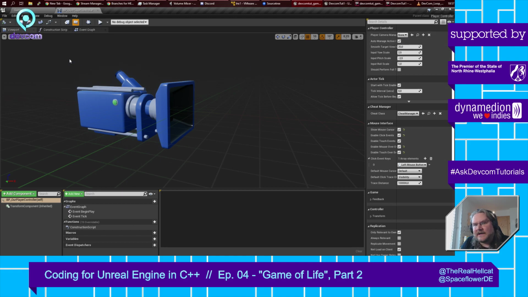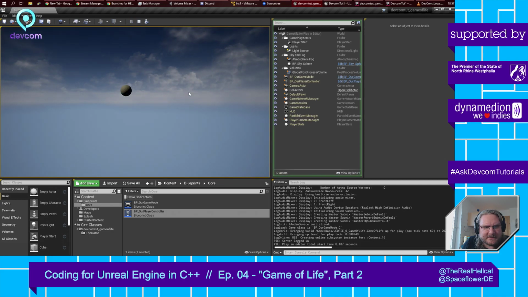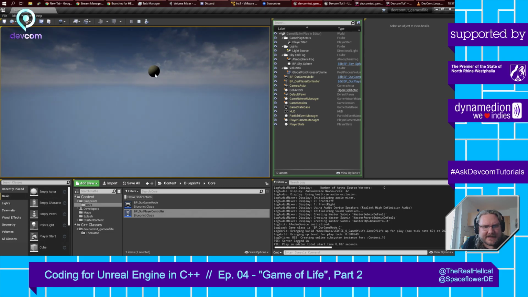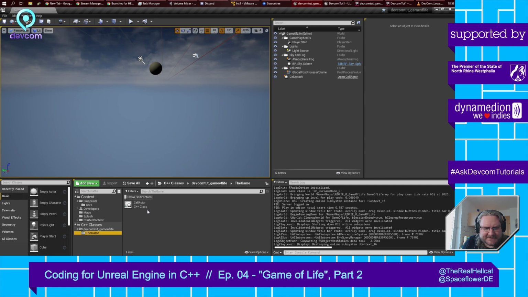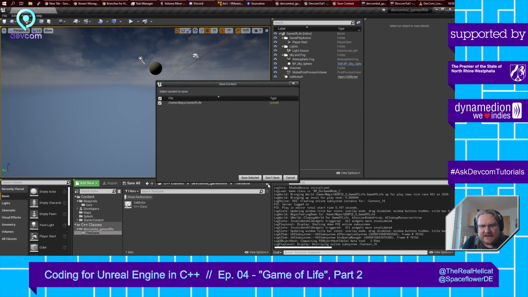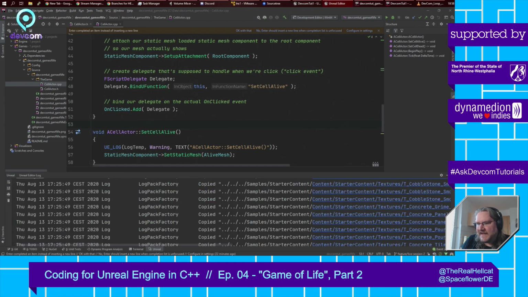Basically we don't need to check this because it did work. I do have my mouse pointer. I can look around. It's just the click event isn't working. This is interesting. Maybe our C++ class wasn't properly reloaded. So this is one last desperate attempt of maybe getting this to work without having done anything wrong.